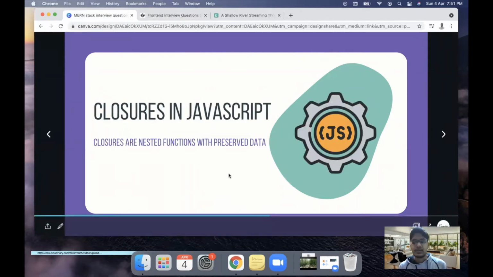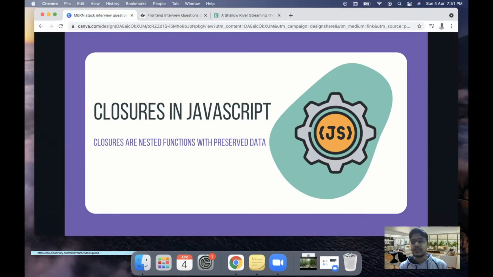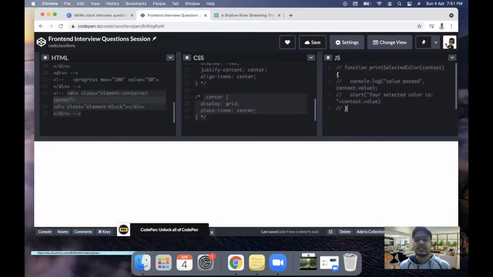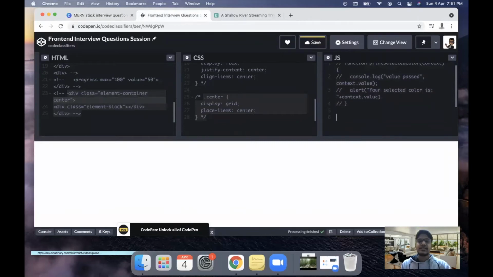Then we move over to JavaScript questions. Now in JavaScript we usually have questions like the concept of scopes, variable data types, what is the difference between undefined and null. So these are some of the popular questions, but these are answerable easily. The question which students find difficult is what are closures in JavaScript, and give an example of closure in JavaScript. So as you can see, the definition of closures is that closures are basically nested functions which are able to preserve the data. Now, usually interviewers ask the definition along with an example. So a good example for this, like the most basic example, is on W3Schools.